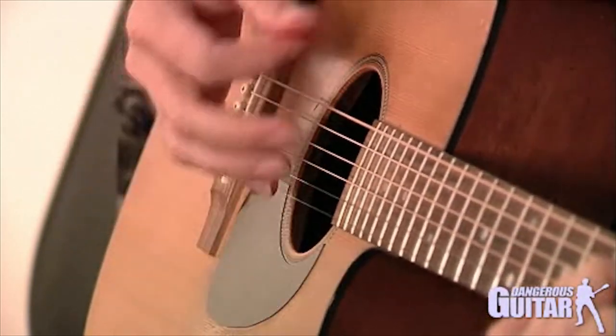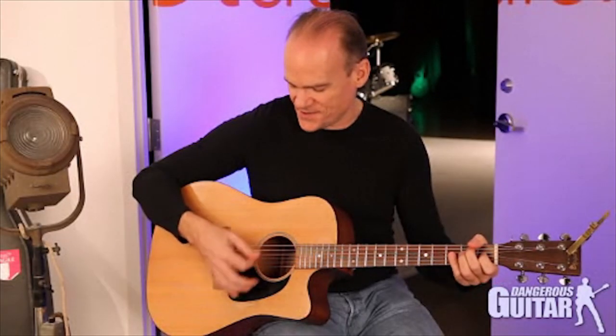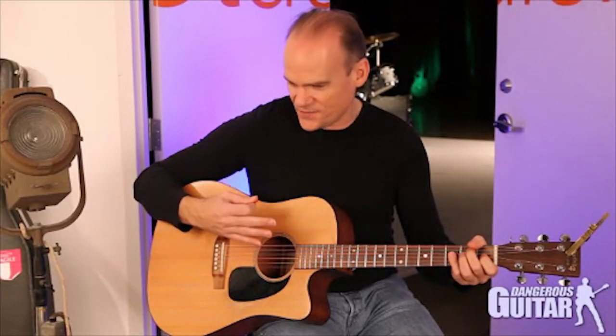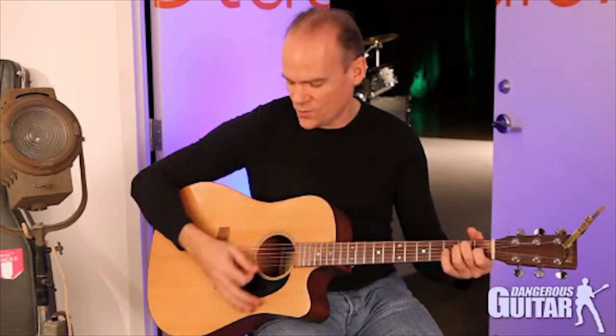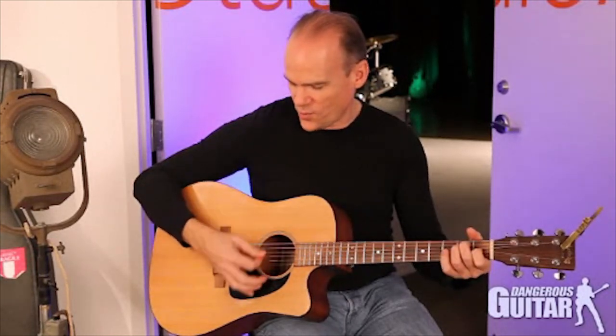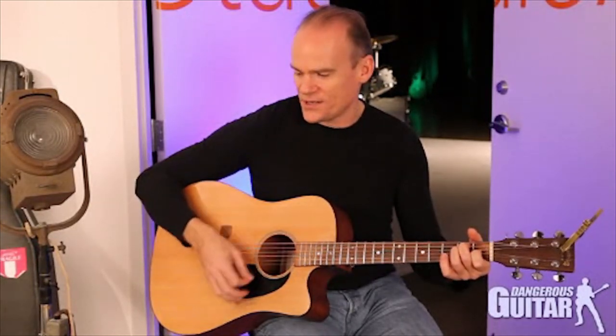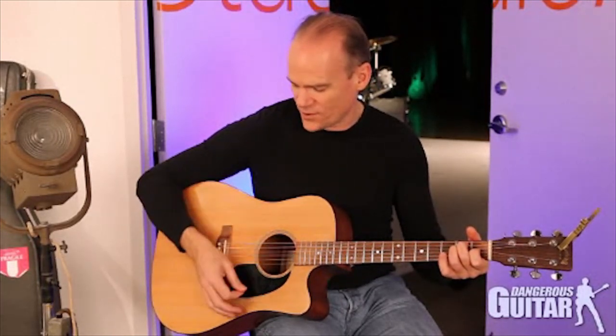Then if you just stop on one of these chords like E major and just start to go, one of the most basic strumming patterns is this pattern right here, where you're going, if you think of these as quarter notes, which is to say, count 1, 2, 3, 4, you're going 1, 2, and 3, and 4.